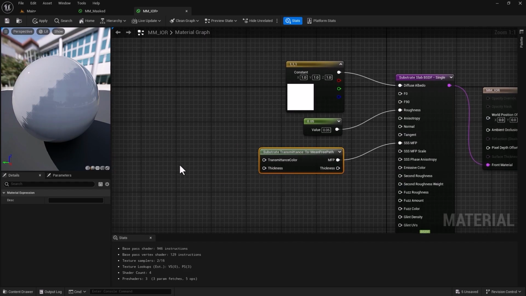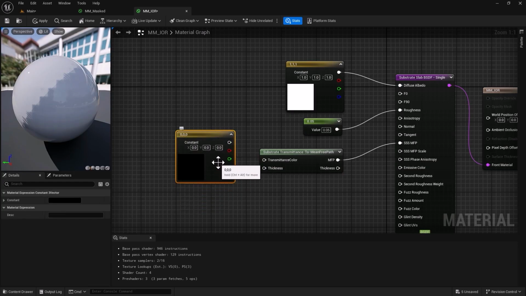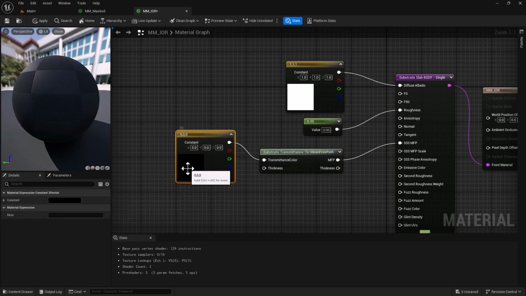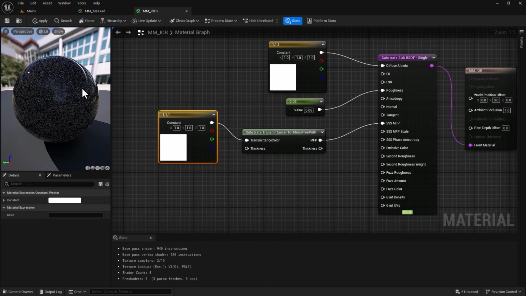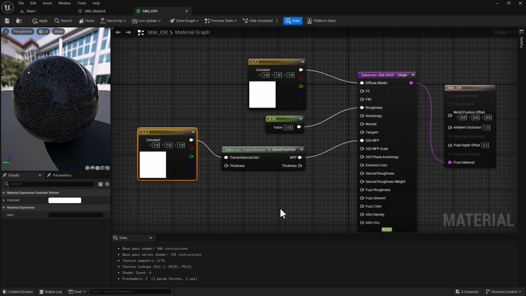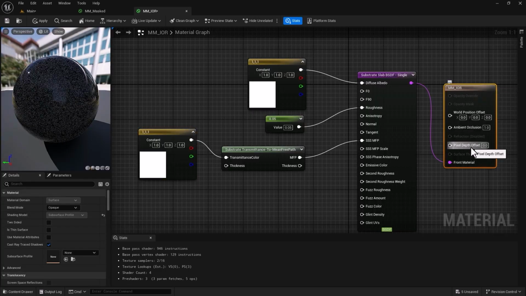That's not mandatory, but we preferably want to give this a color. Now you get a funky result right off the bat because Unreal Engine and Substrate's engine in general is very confused. It doesn't know what exactly you would like to achieve, and that's where we need to make some adjustments in our root material node.